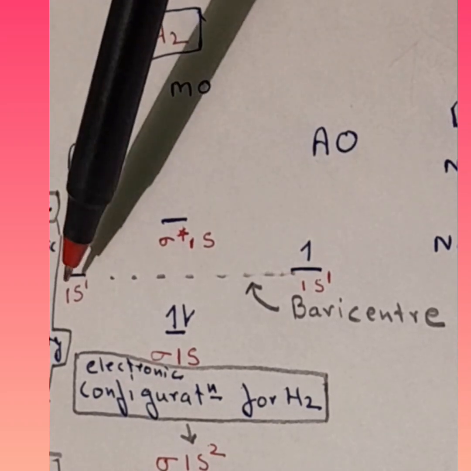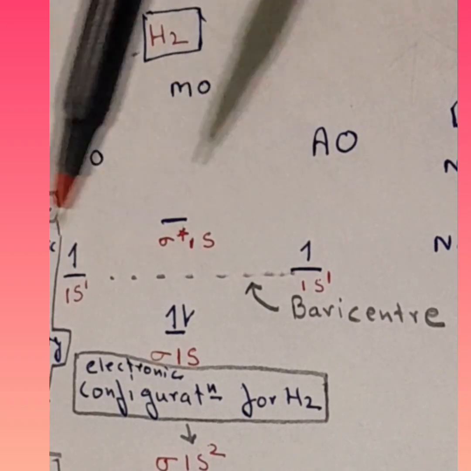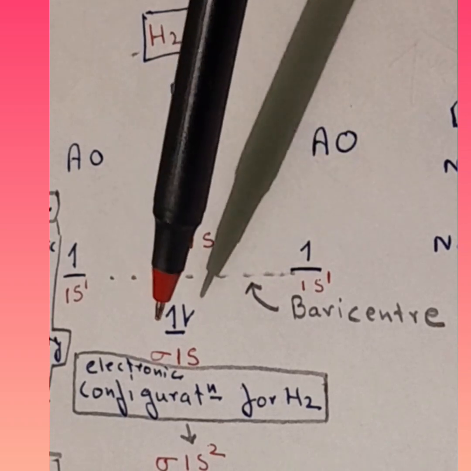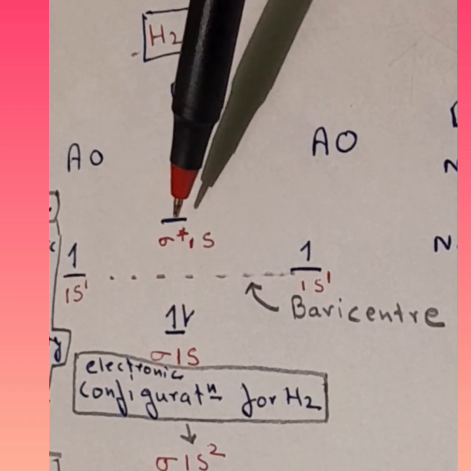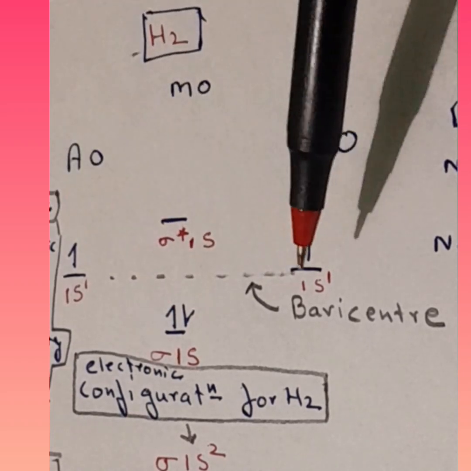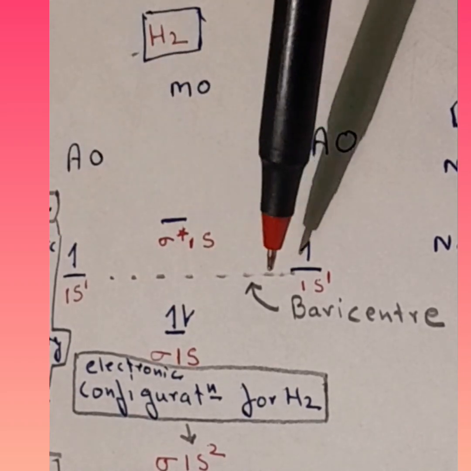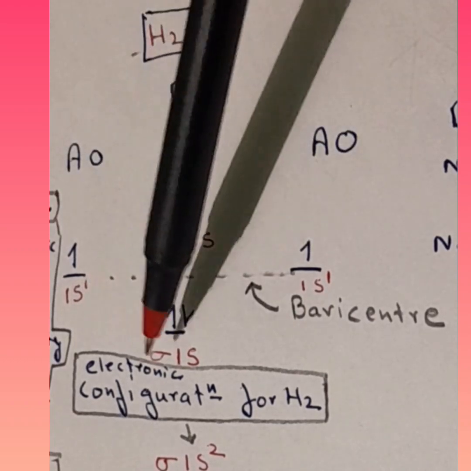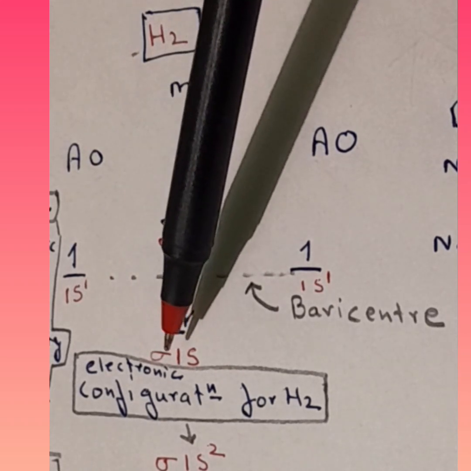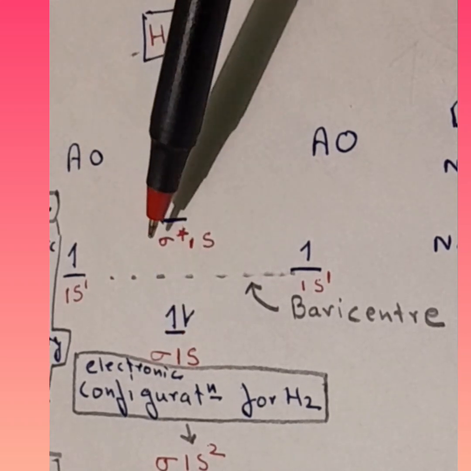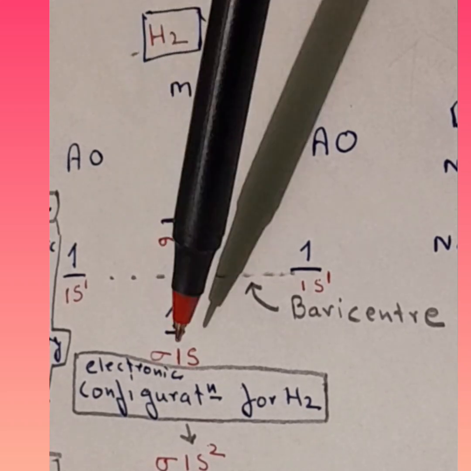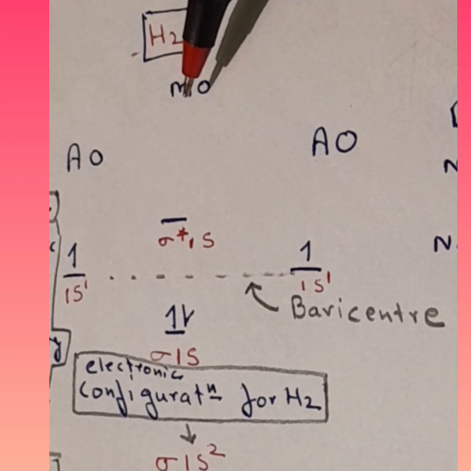Now these two orbitals come together and form molecular orbitals, for bonding and for antibonding. Now, in case of s, it is frontal overlap. Two of the hydrogen s orbitals have frontal overlap, so it forms sigma bond. All right, sigma bonding 1s orbital and sigma antibonding 1s orbital. So these that I told were molecular orbitals.